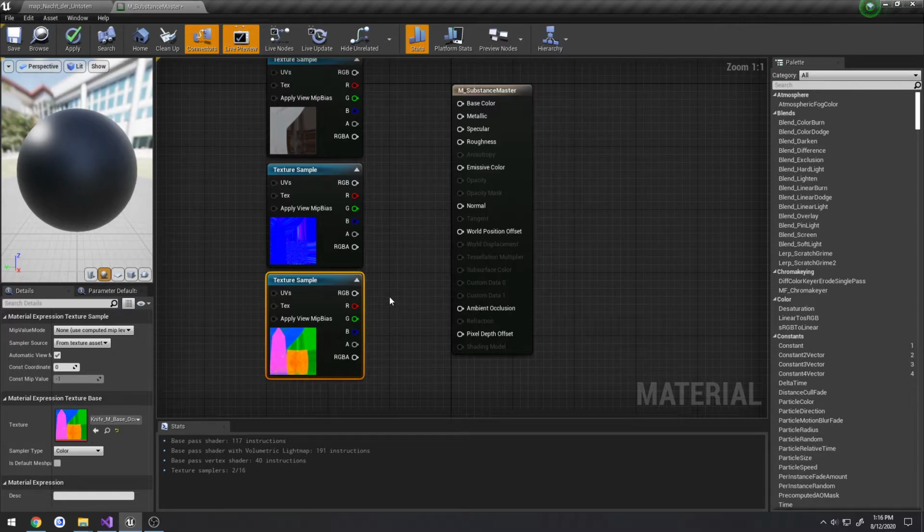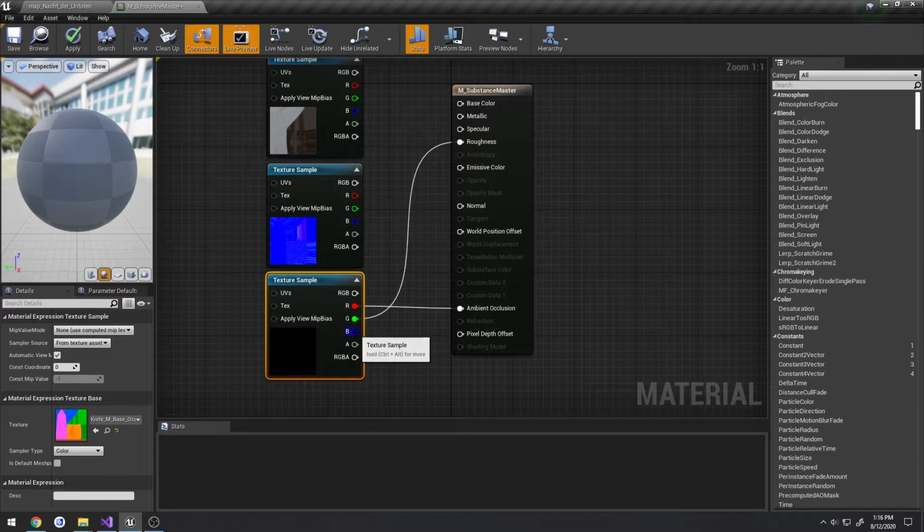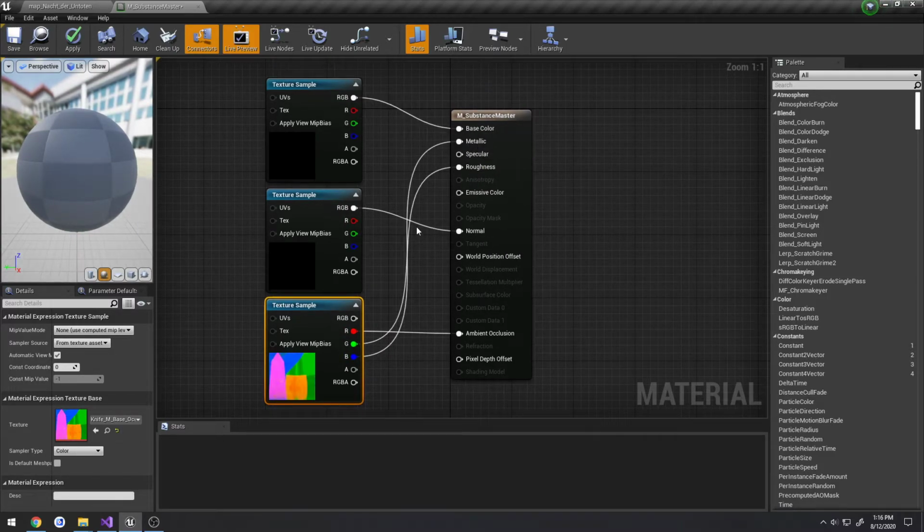Okay, the way we set this up is if we look over at this guy, we have occlusion, roughness, and metallic. The occlusion corresponds to R being first, roughness corresponds to green, and metallic to blue. So occlusion, roughness, metallic, normal to normal, and our base color to base color.